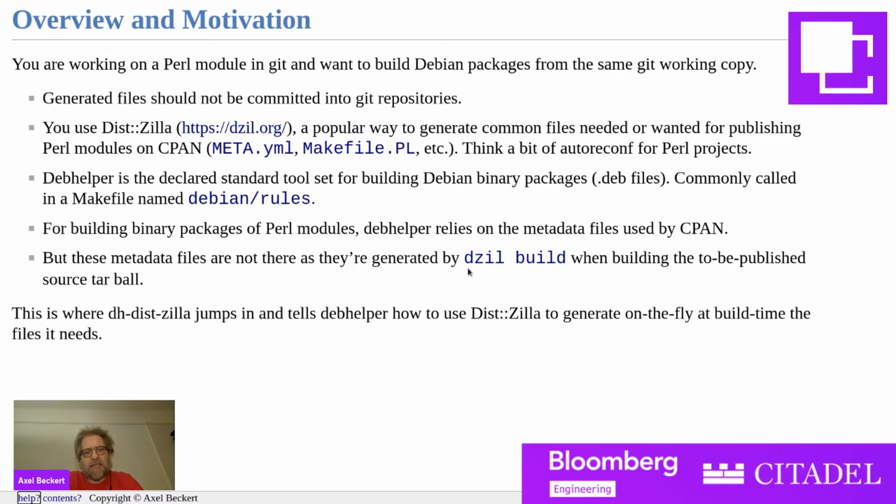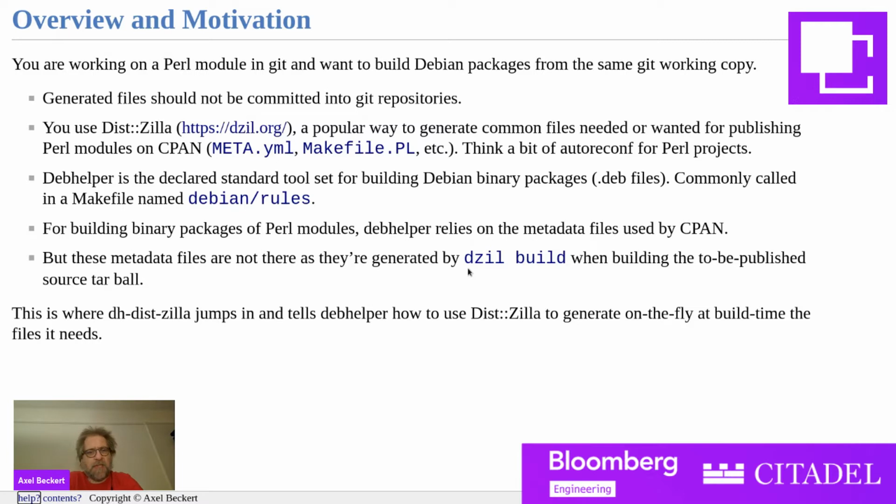And it relies on those metadata files CPAN requires too. And usually in a Git repository, you don't have those metadata files because you generate them and you don't want to have generated files in your Git repository.